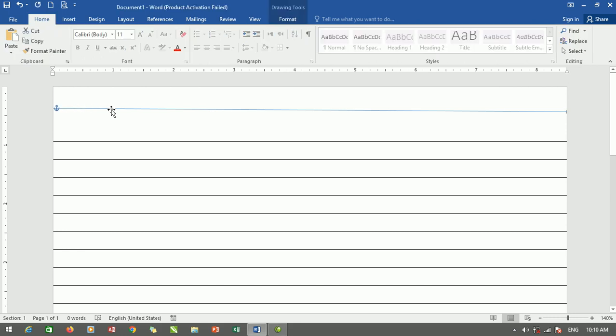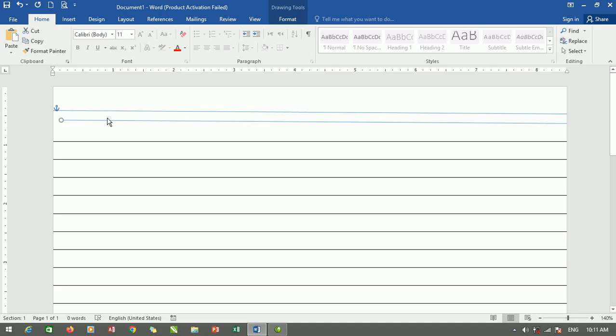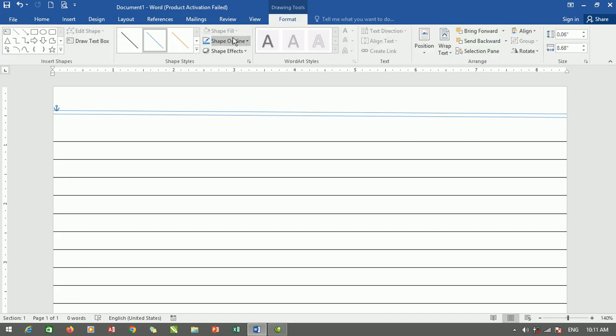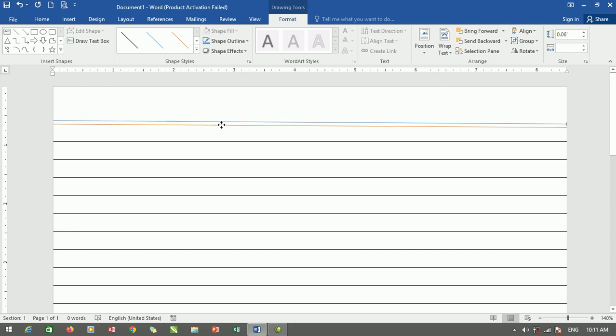So if you want to copy it, you have to press Ctrl D, it means duplicate, then you have to fix it, and you must change its color, and also you can change its color like this. And so both of them I want to select, yeah, so we can bring it down like this.